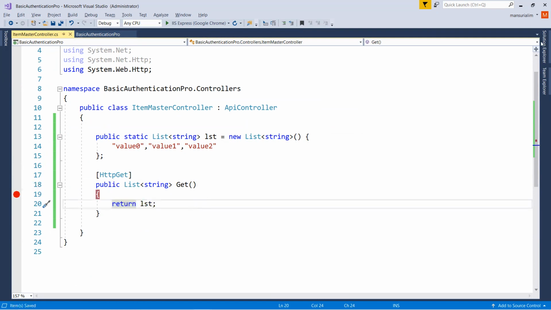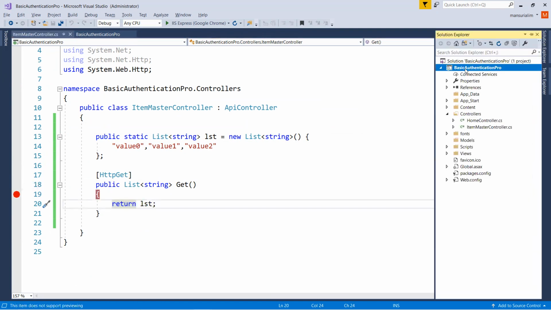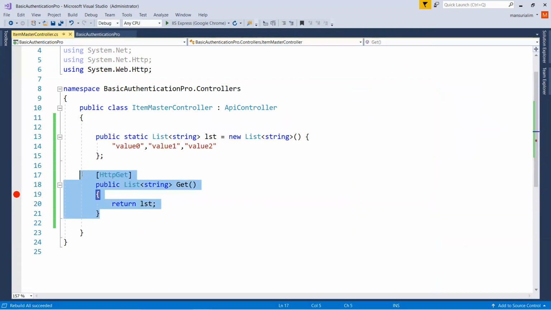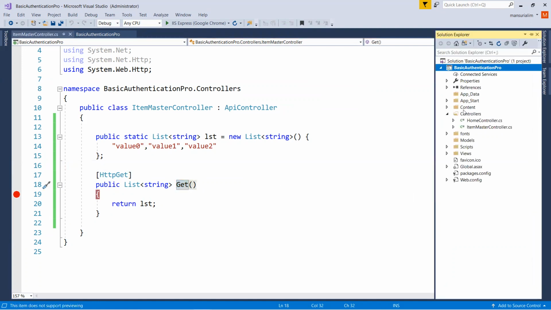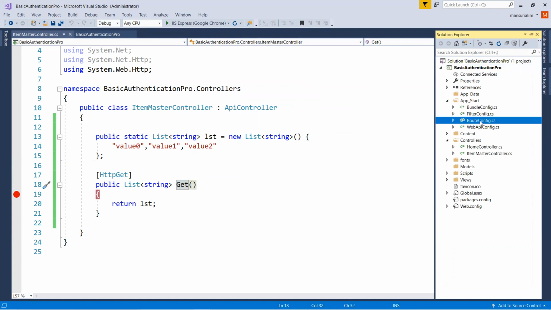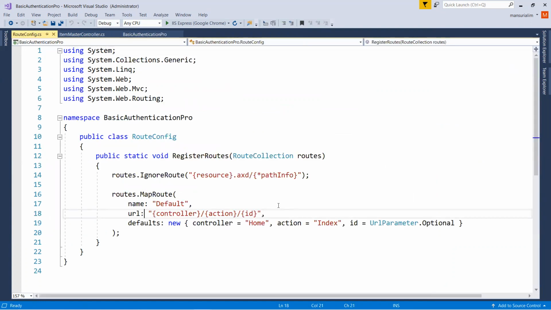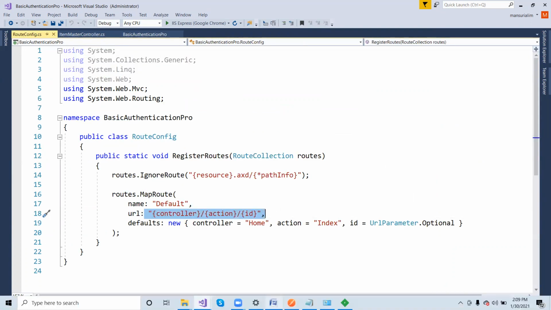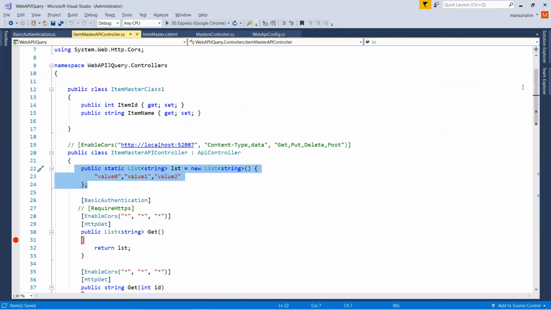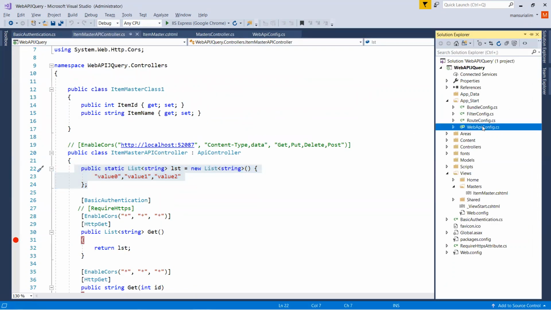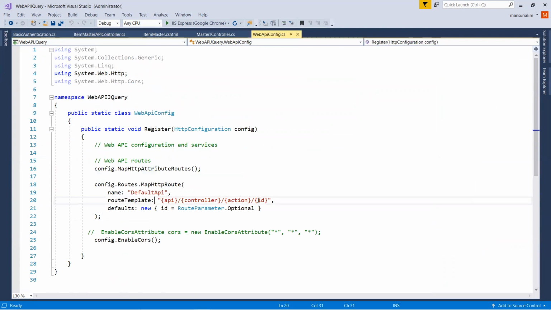Now when we have to access this API, we have to call this project URL, and we have to pass the controller name and then the get method name into the URL, right? So let's do these things. Before doing these things, let's set up the URL for Web API, right? We have our format available here in our previous project, so we will use this only, right?